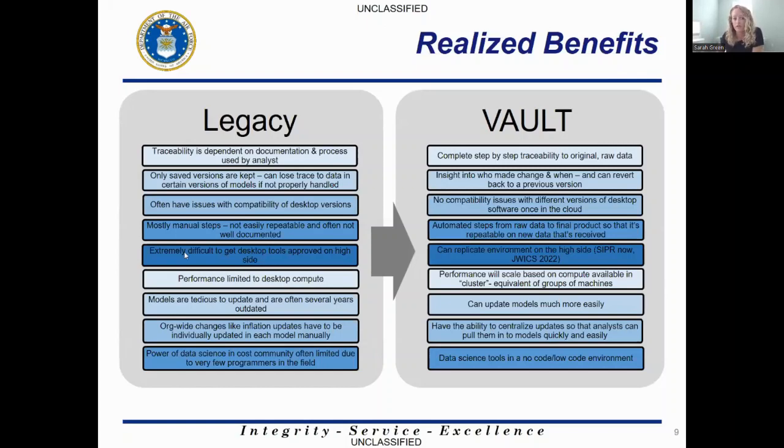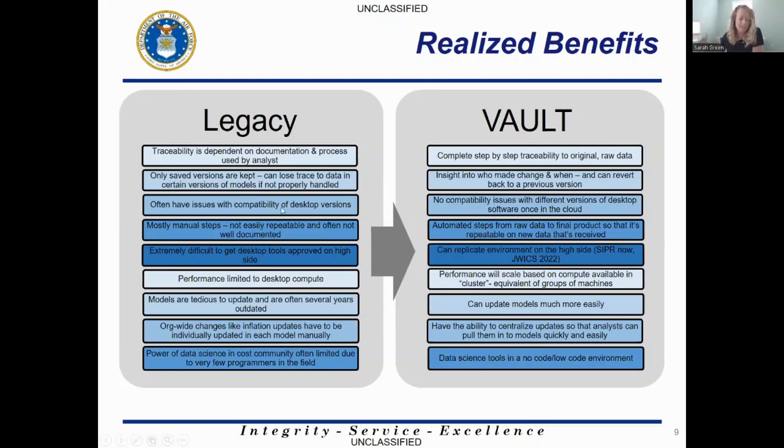The really fantastic thing about this process is that as you go through, if you have these automated steps, the process is not only documented, but it's right there where you can trace every single step. If I'm in a model, from the very beginning of the model to the very end result, it is actually tracking every step. I can revert back to an earlier version if I'd like to, things like that. So very, very powerful, kind of the time capsule capability, if you will, as well as the traceability.